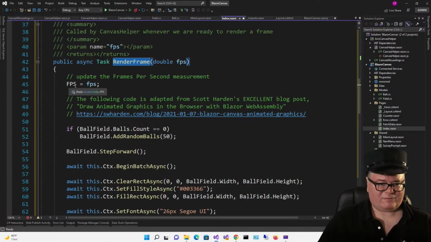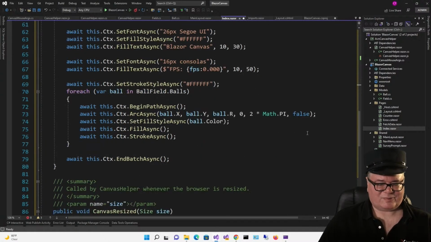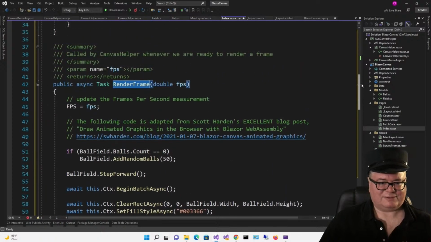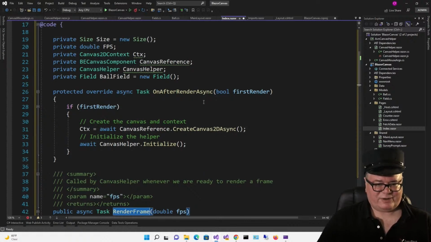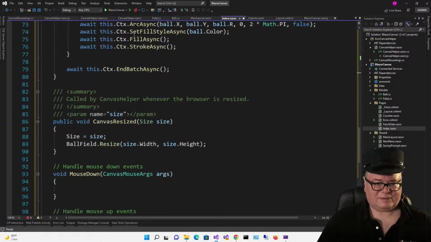So we're updating frames per second, which is passed in. And all this code is exactly the same as Scott did in his demo. I'm just doing it without JavaScript. Well, without having to do any JavaScript. So on after render async, if it's the first render, we're getting the context, creating the canvas, calling initialize, and the rest of it is just handling the events. Let's run it.